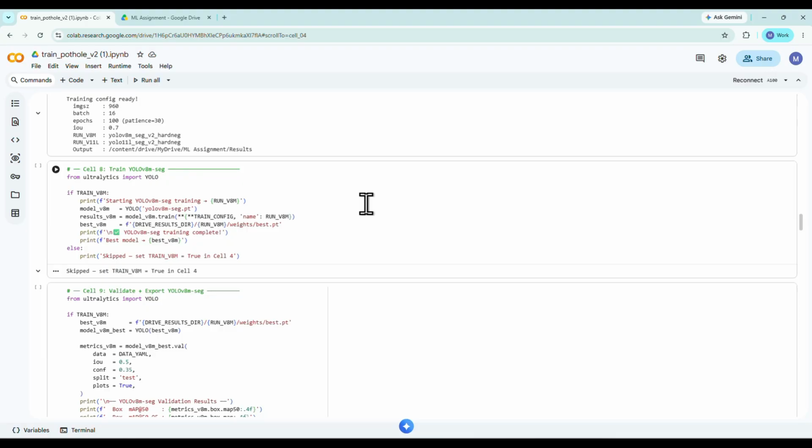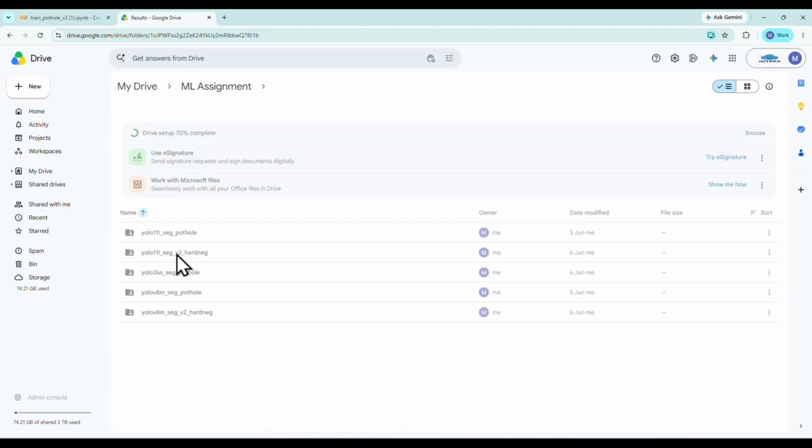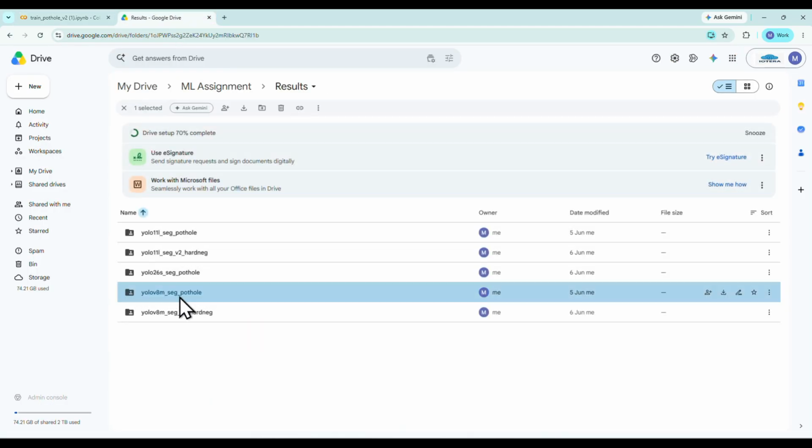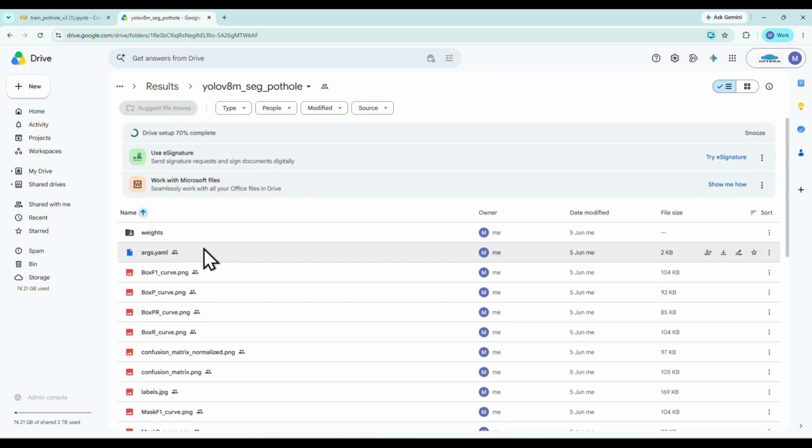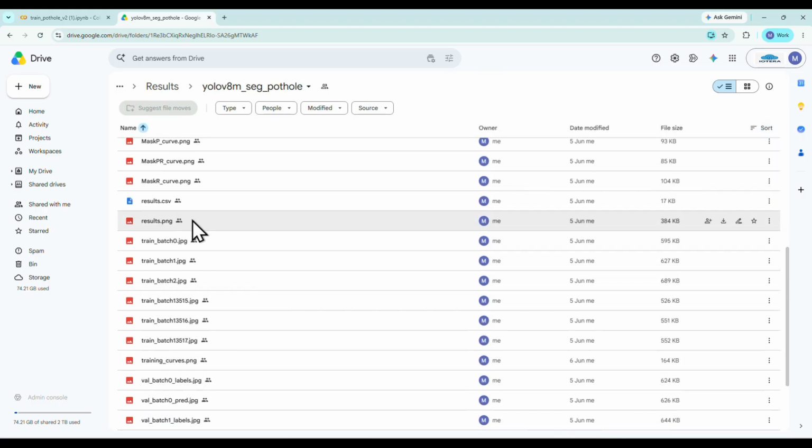Its real results are saved in our drive results folder under YOLOv8m, which I will open now. This is the result for the V8M. So here are the 8M actual outputs from that run, the CSV file and the training curve, everything is here.